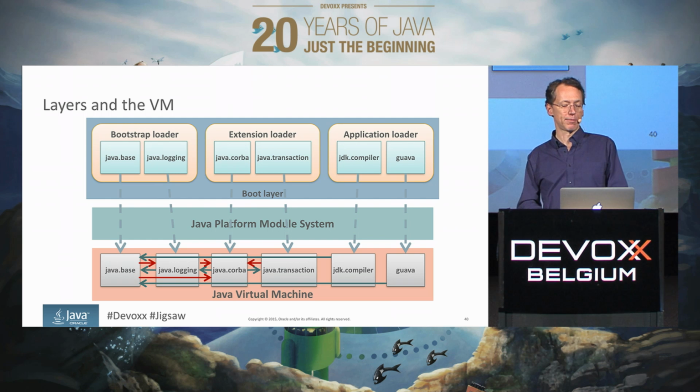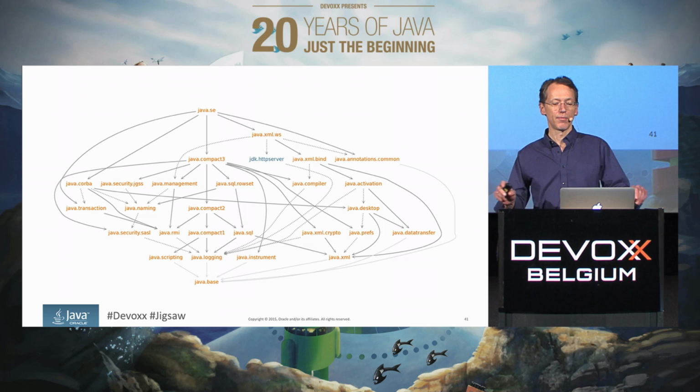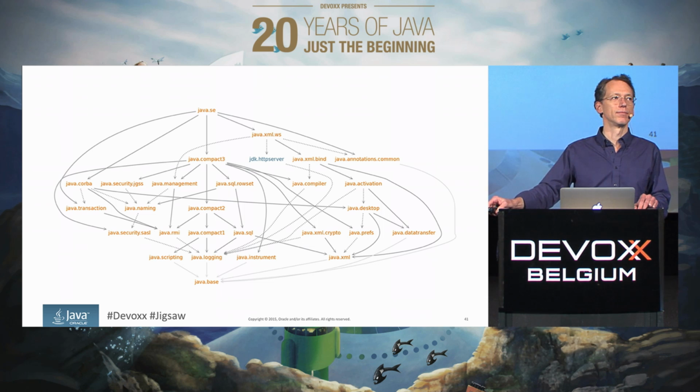Let's talk about the graph first. This is the graph of Java SE modules. What do you notice about it? Anybody? No loops. Exactly. There are no cycles in this graph. This is fundamental to the Java Platform module system. Cycles would bring an entirely new dimension of complexity. It's taken over half a decade to detangle the tens of thousands of classes in the JDK to the acyclic and relatively sane state you see here. We do not wish that pain upon anyone else.